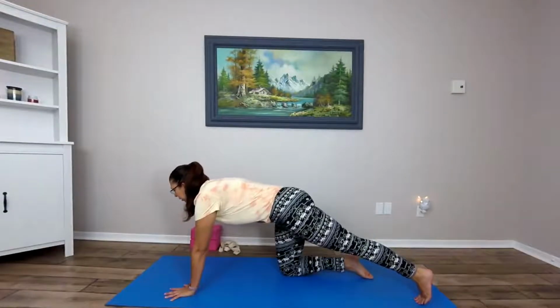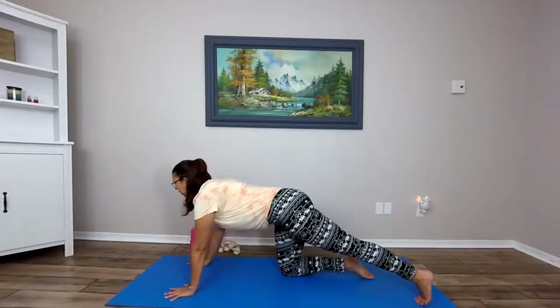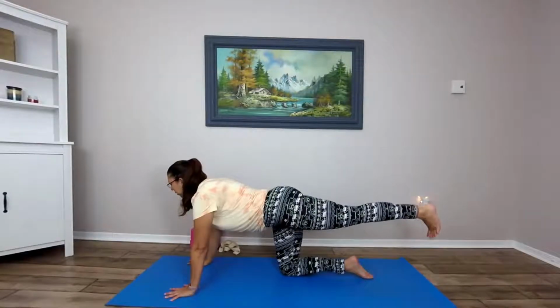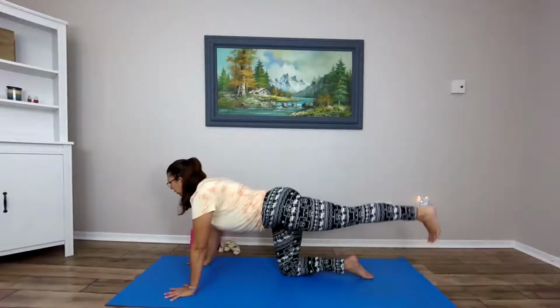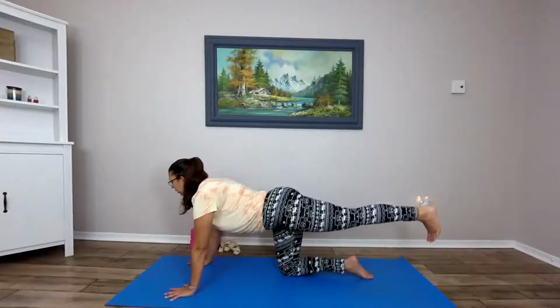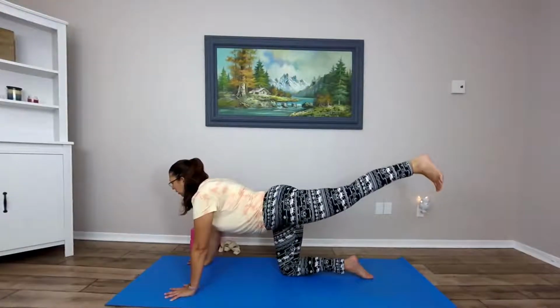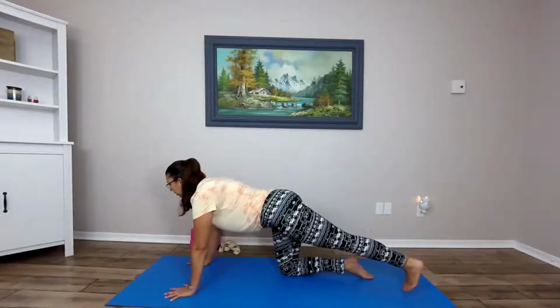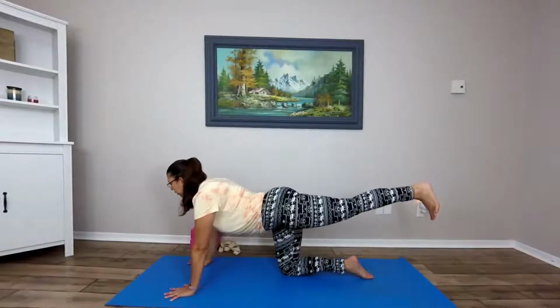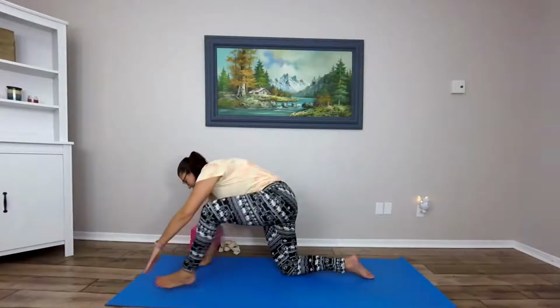Extend your left leg out behind you. Hug your lower abdominals in, and then raise your left leg to the sky. Lower, tap your toes, and lift. Tap, lift, tap, lift, tap. Keep your hip hugging down. Lift, tap, lift, and then bend your knee.